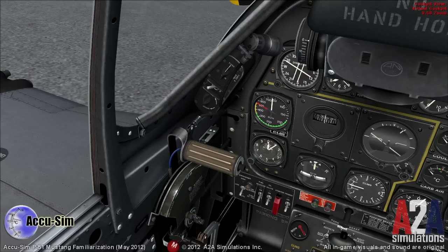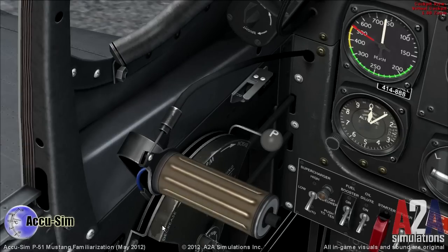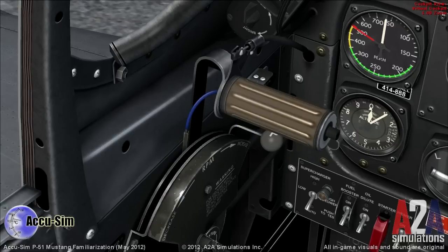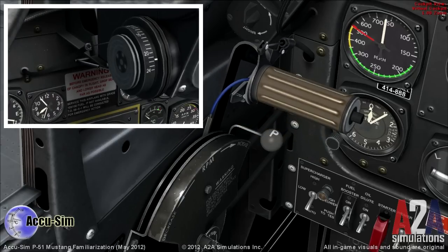Now watch. Let me set this throttle back and let me show you something. Watch, I'll twist the grip. You see? It's just driving that steel cable through the other end. You can even move the throttle back, or even full forward, and still adjust the gun sight.